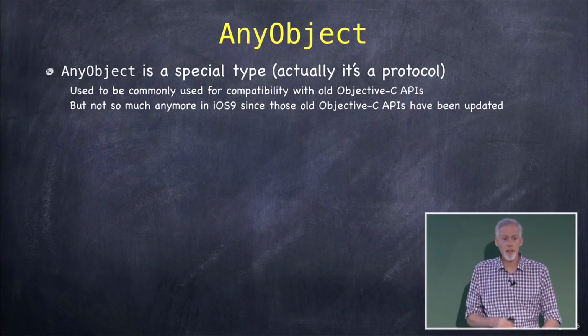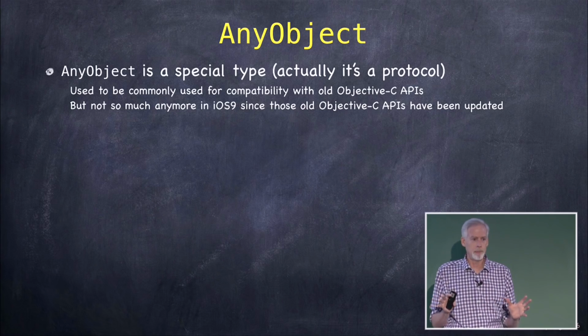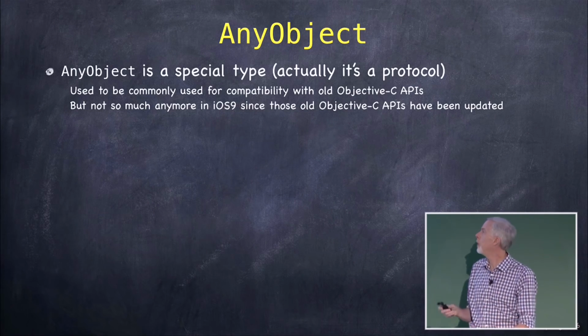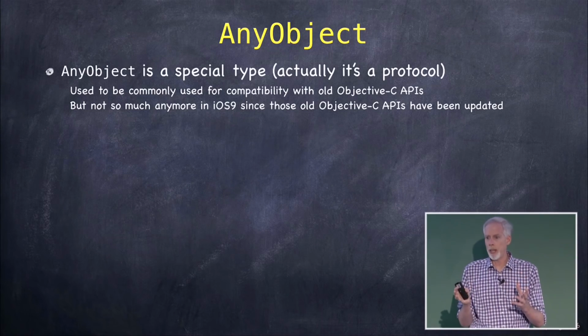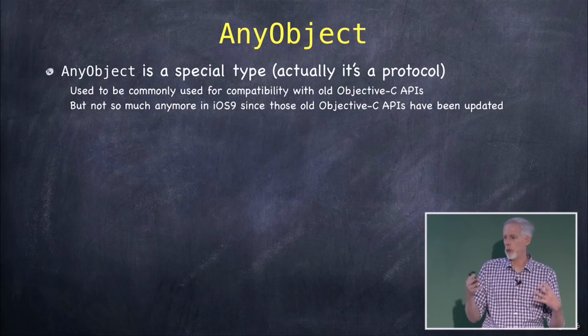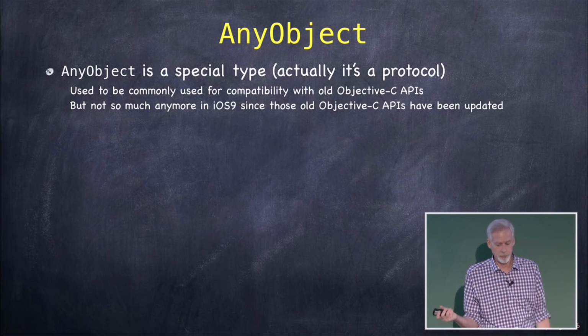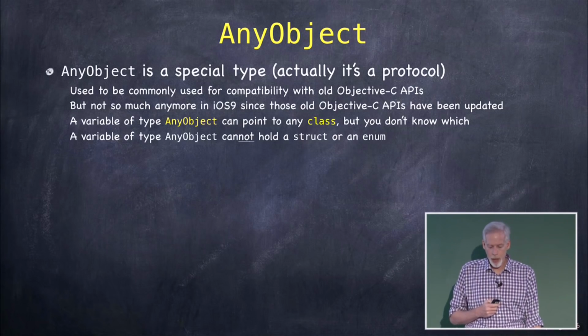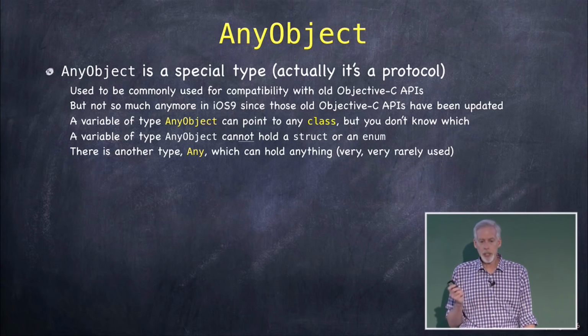In iOS 9, they fixed Objective-C, so it has almost none of these. There are still a few, but very, very few. So nowadays, it's more used as an opaque type, when you want to have a pointer to an object and you're not sure what it is, or you don't want anyone to know what it is. So let's talk about how we can do this. Classes only, no structs. There is another type, by the way, in Swift called Any, which is anything.